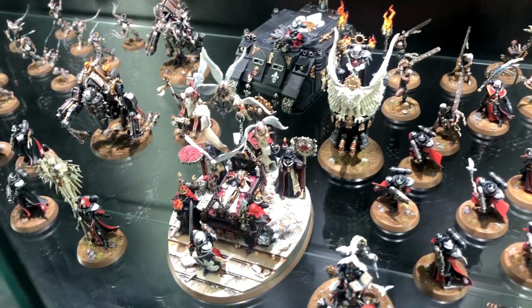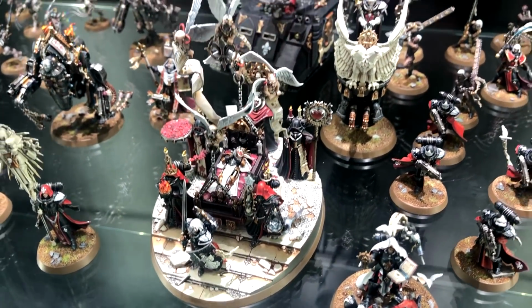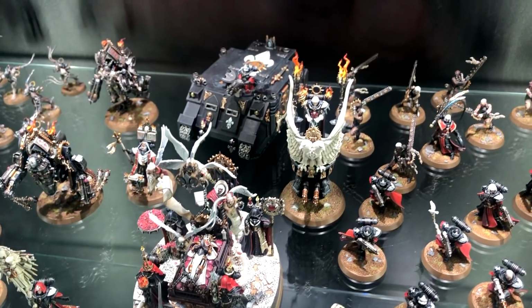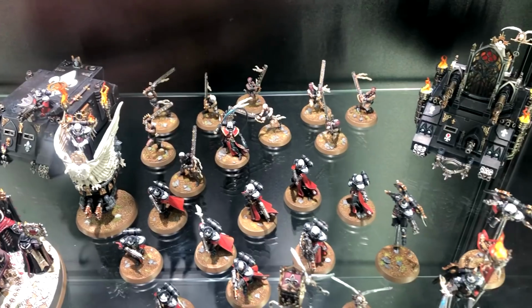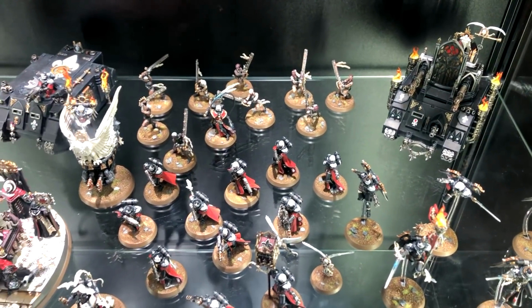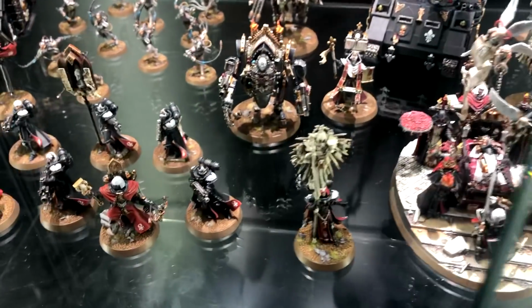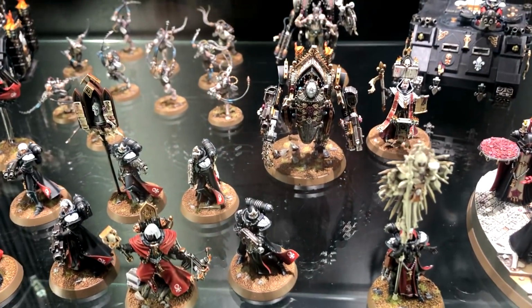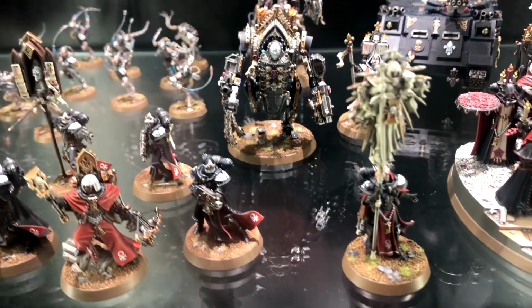I personally think if you are just in it for the painting, then the Sisters army is what I'd recommend to you, because this is the army that, when you paint it up to a proper standard, like if you are one of these awesome painters, painting this army up will really show off your skills, and it will really make anyone's head turn if you just look at this force. Absolutely incredible. Anyway, onward to the pricing.